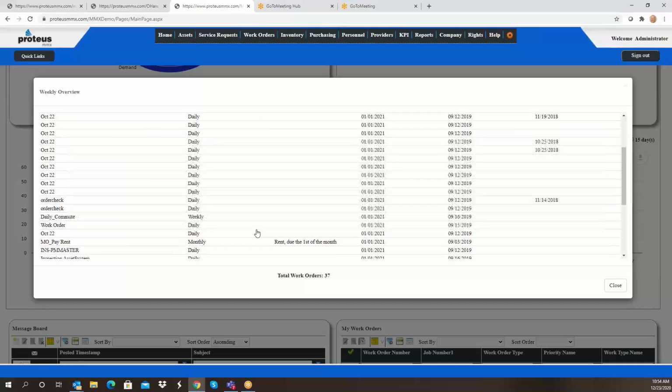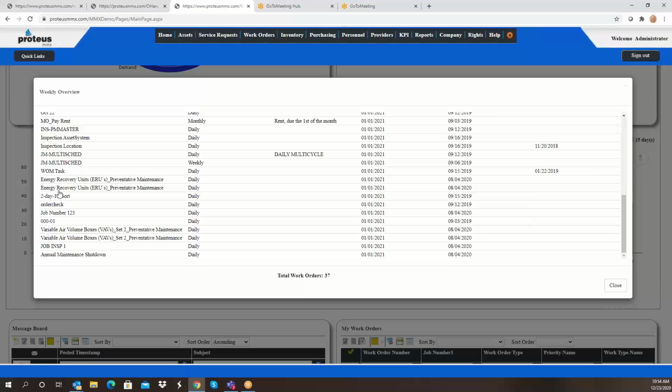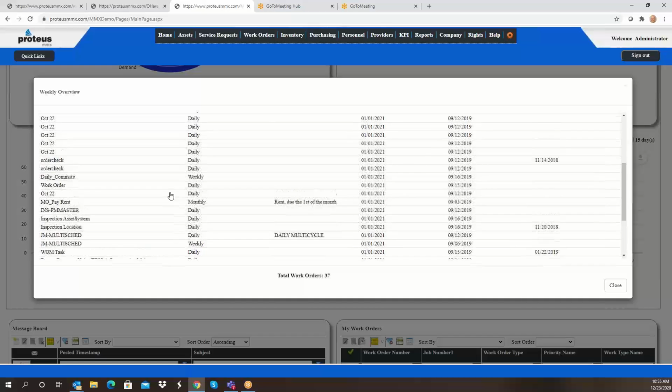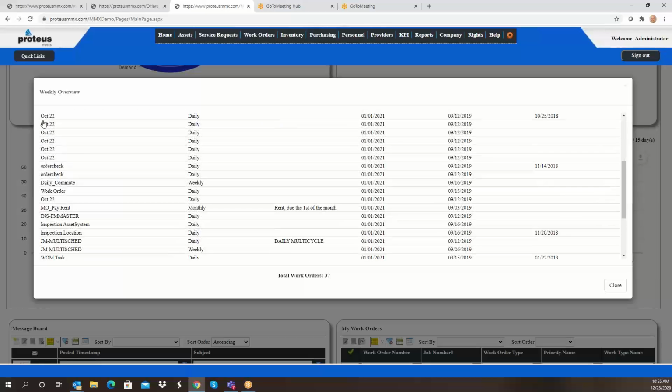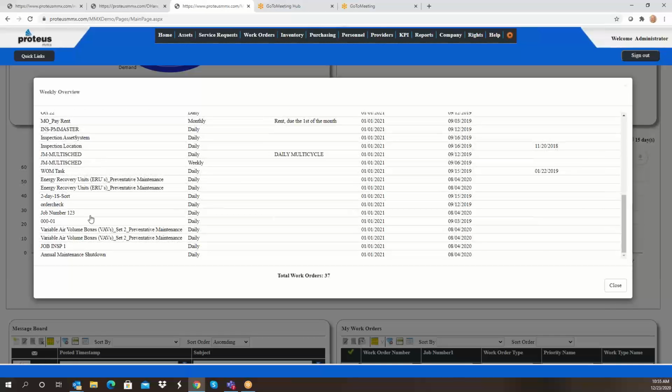I can export them to Excel based on the job name. And again, we encourage people to come up with quality job names. The difference between job 123 and energy recovery unit preventive maintenance is a big difference, or just a date. So developing a job name is something that's very important.